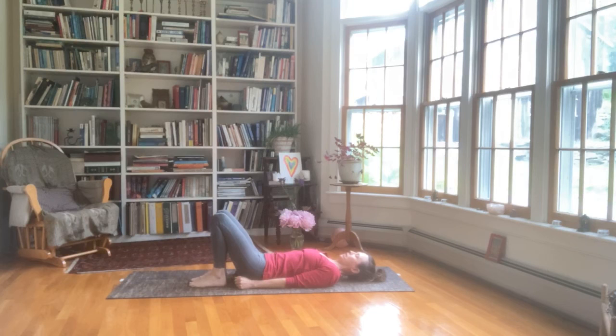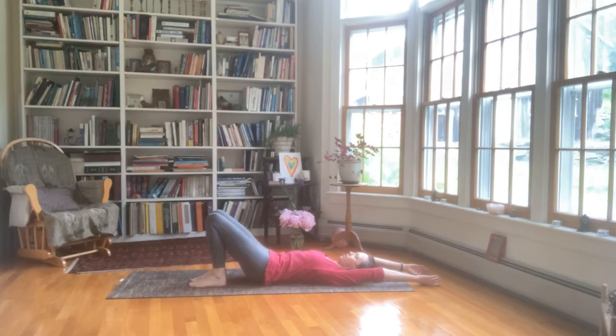If you have a support behind your head, please take it out. We're going to inhale and reach both arms up and back. Engage the inner core. Find the knitting and imprinting in the ribs. Tilt the pelvis so your back is flat, and then raise the hips up off of the mat. Got a nice long opening up the whole front of the body. Lengthen the back of the neck.